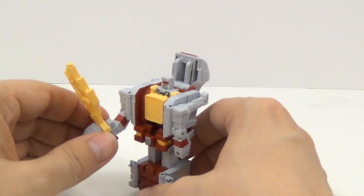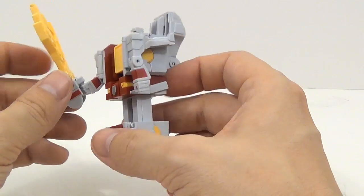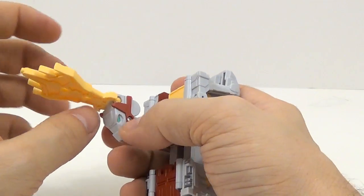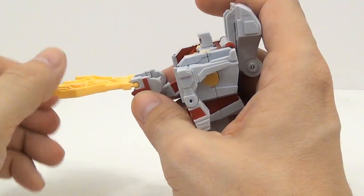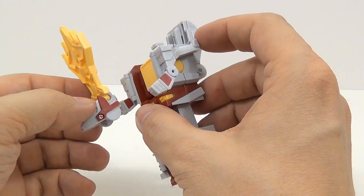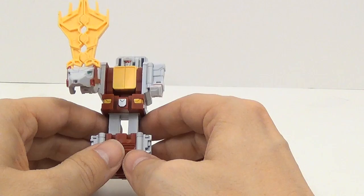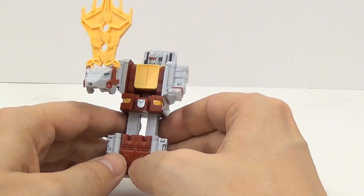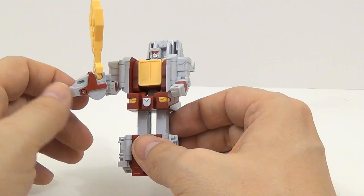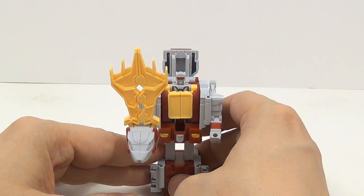When I first saw this was going to be a sword, I thought 'oh sweet, it's a sword,' but then I saw the front of the head piece and I wasn't so sure. I wish they had made the blade cleaner — I think it would have looked a little bit better. If they were going to cheat on the engineering a little bit, they should have made it look better. But it's fine. In terms of packaging, this is the one I like the best, just because of the whole craziness of it being a Korean version. I do enjoy that box the most.